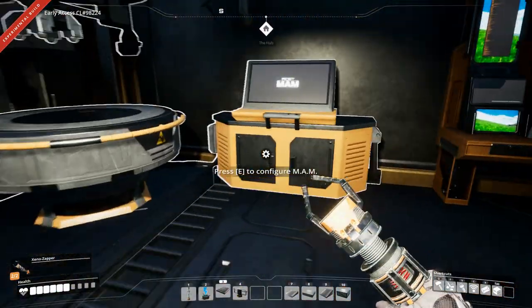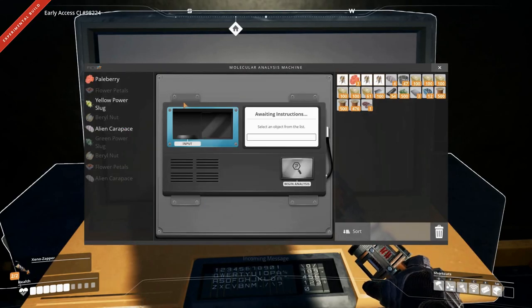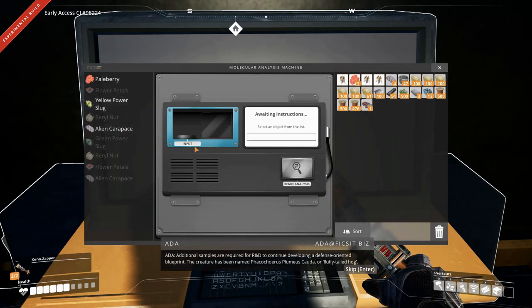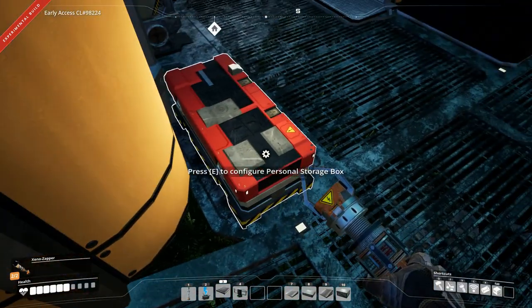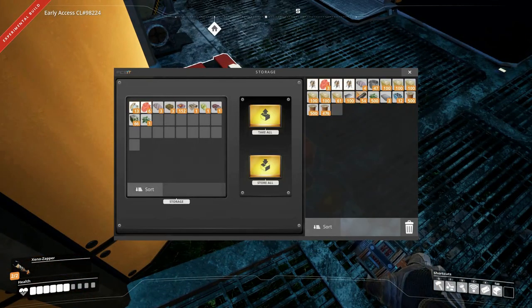I have also done some research in the MAM. Additional samples are required for R&D to continue developing a defense-oriented blueprint. The creature has been named Phacocoerus plumiuscata, or fluffy-tailed hog. Okay, thank you, Ada. So I have been doing some research. I researched the flower petals, the barrel nuts, the green power slug. I don't know why flower petals and barrel nuts are there twice, actually. I've done the alien carapace first time, and we need to do the second time, but we don't have enough yet. I did find a yellow power slug, which I stuffed in here, and we're going to research that as well.